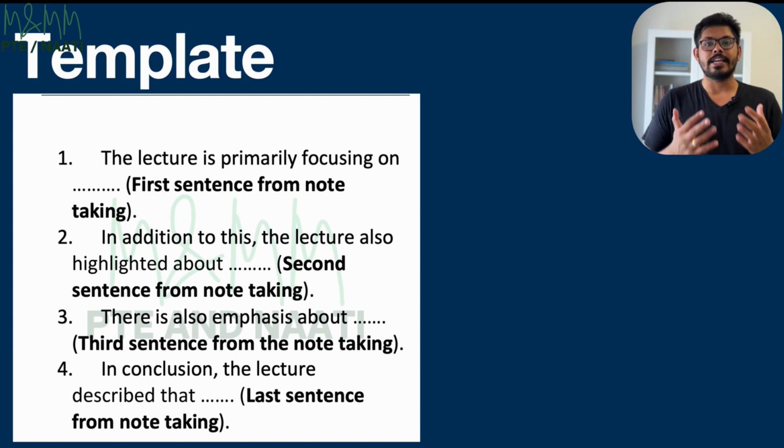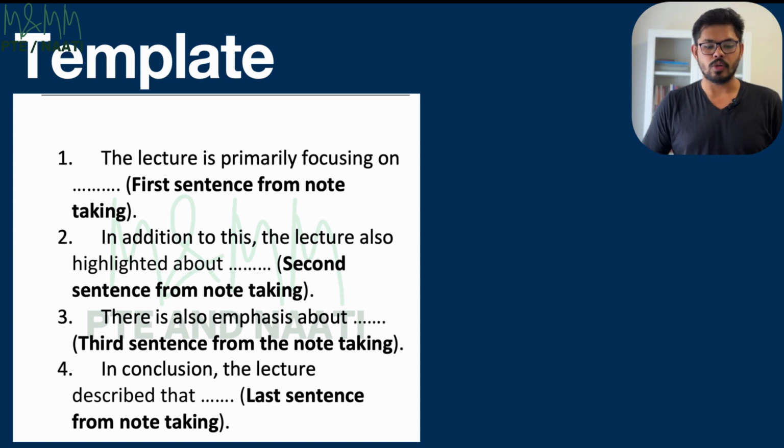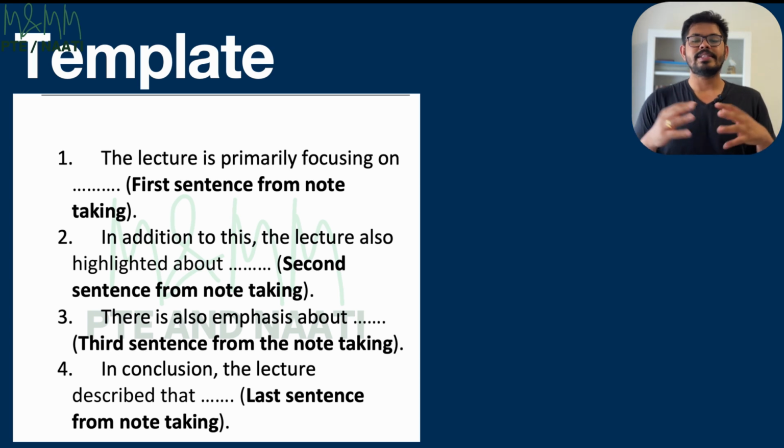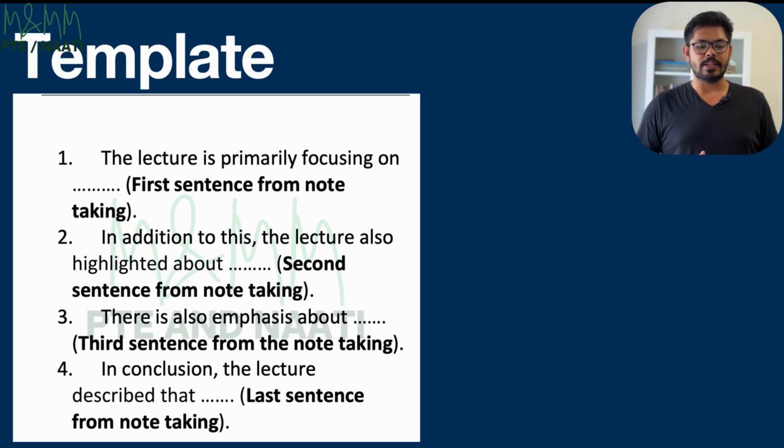If you look at the template, there are 4 sentences in it. The first one says, the lecture is primarily focusing on, first sentence from the note taking. Then we have, in addition to this, the lecture also highlighted about, second sentence from note taking. There is also emphasis about, third sentence from note taking. In conclusion, the lecture described that, last sentence from note taking. So that means you have to take 4 sentences from the audio to fit in your template. Now, you can either take 4 sentences from the audio or 4 phrases from the audio.